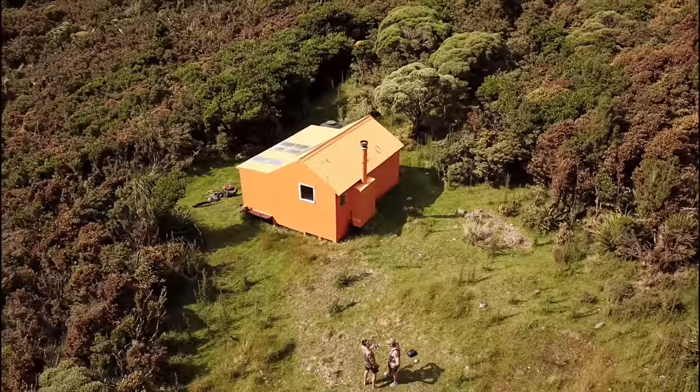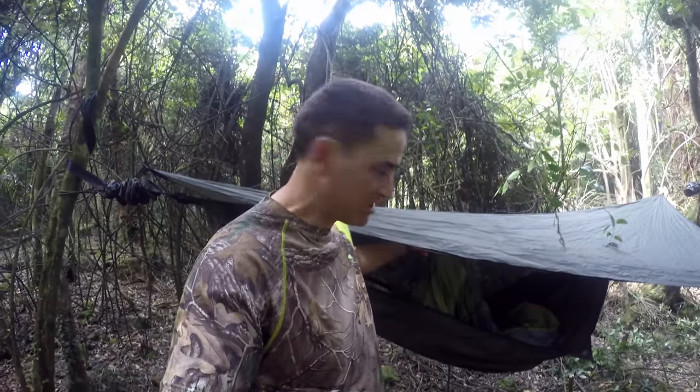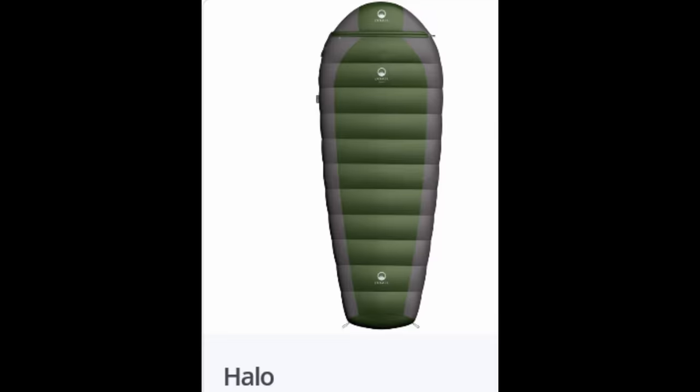Team, I just got back from spending a couple days in the bush — as you can see I'm still unpacking my gear. I just couldn't wait to tell you about this product I've been using. I've done a quick review on it, so come check it out. I've tested this bag in a hut, in my hammock, and in my bivvy bag on the ground, and it's passed in flying colors in all three occasions.